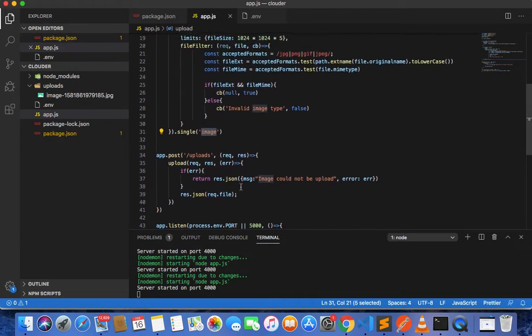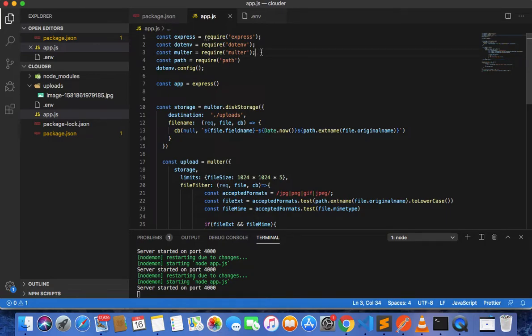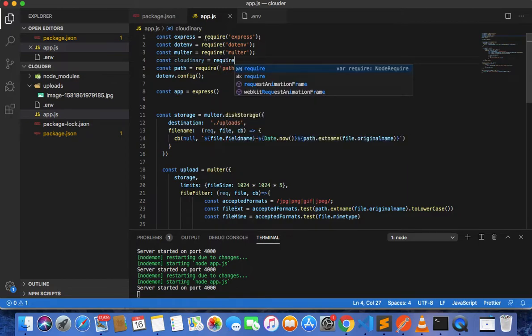The next step will now be to send it up to Cloudinary for optimization and all of the watermark thing. So to do that, we need to bring in Cloudinary first of all. So I'll say const cloudinary equals require cloudinary.